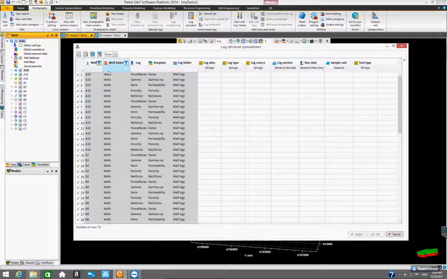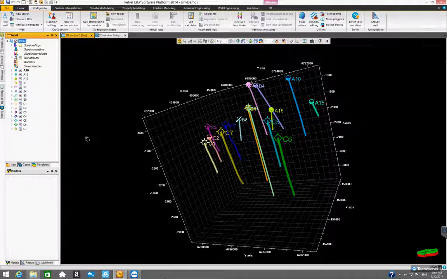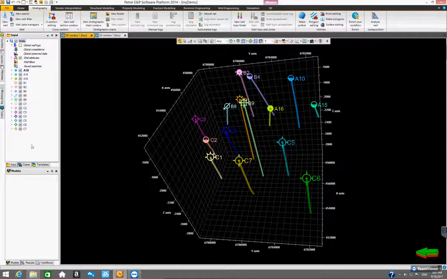And so for example, for the template that you just saw, net gross, that's what we have actually adjusted manually, right? That's the template for net gross for all the different wheels, A10, A15 up to like C7, I think, right? So those spreadsheets give you an overview about those wheel data, and then through those spreadsheets you can also manually adjust some of the parameters or add more data or delete some data. That's another way for you to interact with the wheel data, right? In addition to operating on them graphically or through button clicks, right?